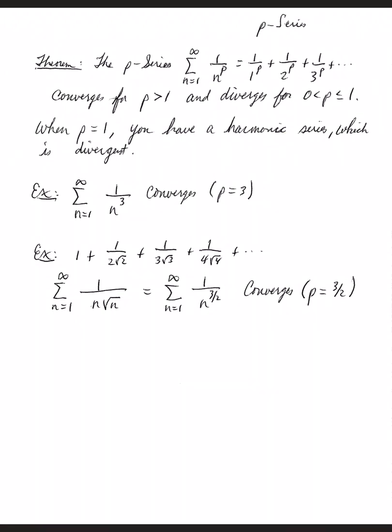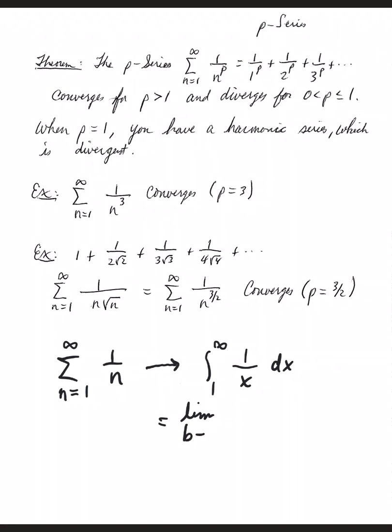The reason a harmonic series, when p is 1, doesn't converge, it's divergent, is, let me pull up some ink here. If you were to look at the infinite series from 1 to infinity of just 1 over n to the first, you could apply the integral test and write 1 over n as a function of x.